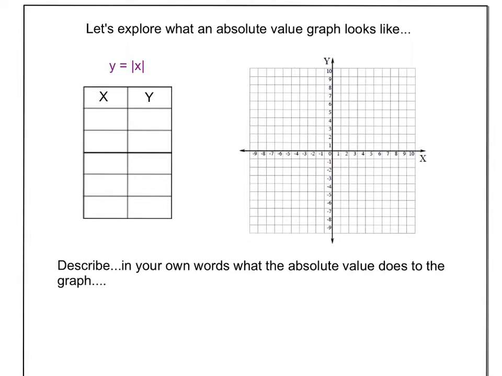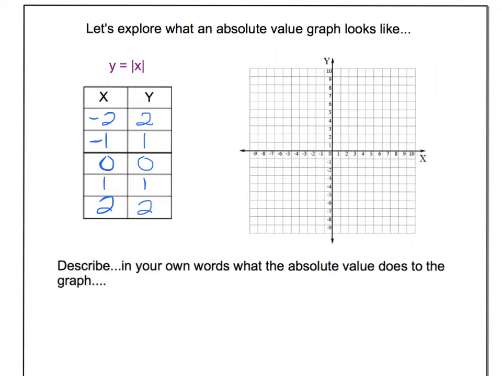So up here in purple, I have written the parent absolute value function, and again that means the most basic function in this whole family of absolute value. And let's start by making a table, and again when you do that you can pick whatever points you want as your domain. If I insert a -2 in for x and take its absolute value, hopefully you remembered from the warm-up slide that it will always turn positive. Even if it starts off positive, it'll stay positive. You need to understand inherently what absolute value means.